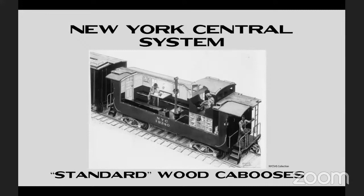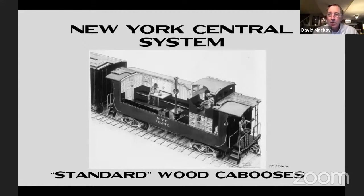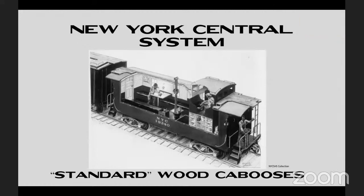You got a question here. Okay. Or two. Any comment on the B&A wood cabooses without that? Well, to the best of my knowledge, the B&A cabooses had cupolas. A lot of these were removed over the years. The woodworking in those things was rather intricate, and I've been on a couple of restored cabooses where they've done not such a good job trying to replicate what they were, because they're just quite involved and quite difficult. So I could see, especially in the late 60s on a local run, nobody was sitting up there anyway, so just rip it off, close it over, and be done with it. And there are a lot of cabooses that lost their cupolas in the 60s that way.